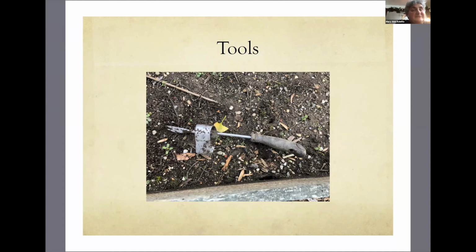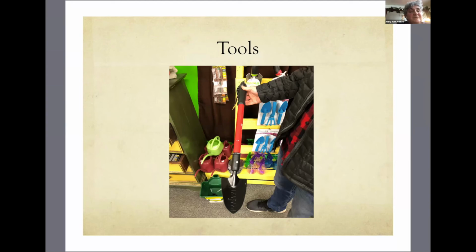This is my gardening buddy Susan's tool. It's a weeder, but I include it here because it's got this piece of metal, and you can put your wrist through there and weed. The nice thing about this is if you have carpal tunnel syndrome, it prevents overextension or overflexion of the wrist, and it holds the wrist in a physiologically neutral position, which is what you want when you have carpal tunnel.